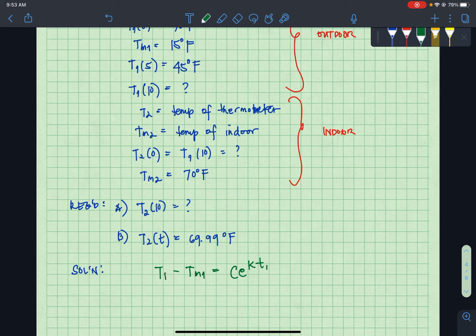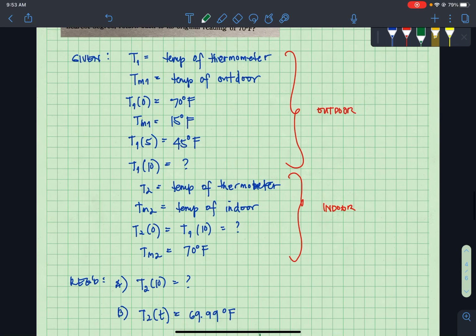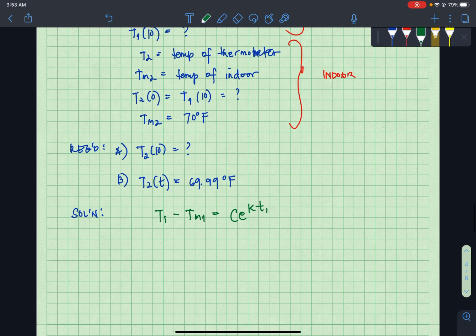The arbitrary constant usually changes depending on the environment. However, the proportionality constant is not. The proportionality constant K is something that is unique to the body. As long as it is subjected to whatever the environment is, K will always be constant. It doesn't change, unlike the arbitrary constant. That's the difference between the two.